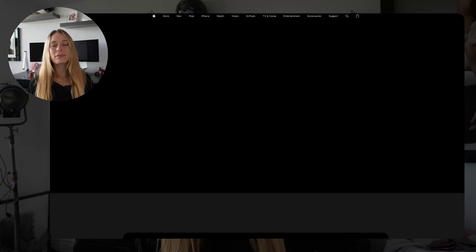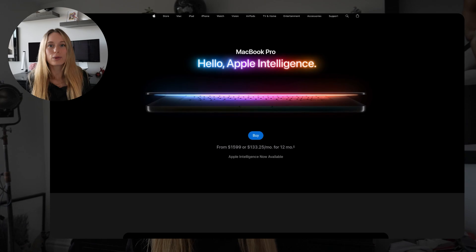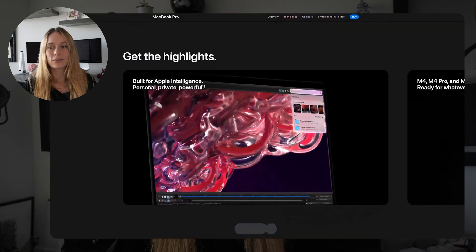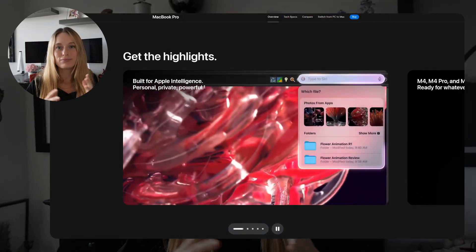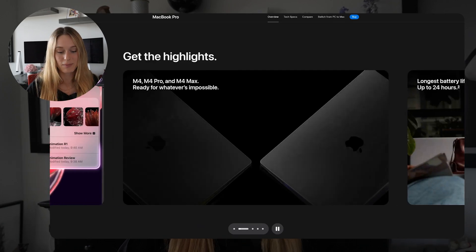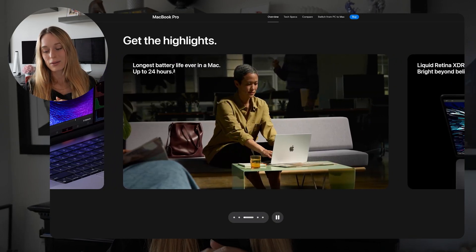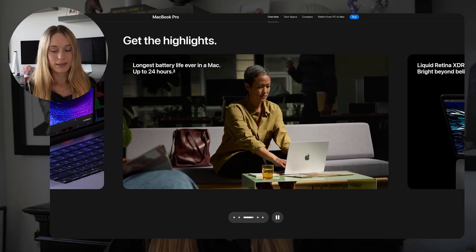Some of you may remember a while back I started my machine learning post-grad course. It's an online program I am taking, and it varies semester to semester based on scheduling. For this one, I am doing the semester compact, so basically my entire weekends are taken up with it. But I am so excited about the timing because it actually starts this Saturday, and now I have my new baby to be building on. I'm definitely going to be using this to build from start to finish, running different models, and just putting it to the ultimate test.